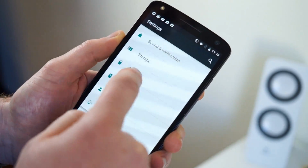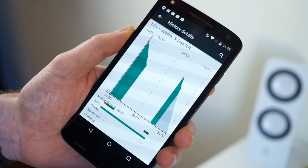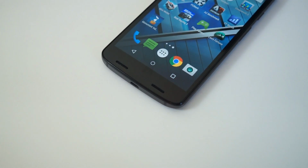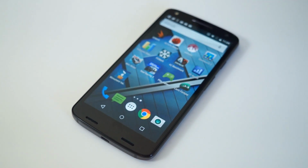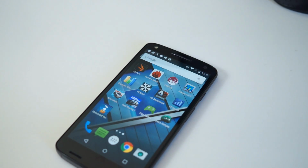The Moto X Force isn't going to win any awards for battery life, but the 3760 mAh battery is more than enough to get you through a full day. Power users should be able to get a good 12 hours of battery life on a single charge with 5 hours of screen on time, but if you use the device sparingly, we wouldn't be surprised if you can make it to 2 or even 3 days without needing an extra charge.